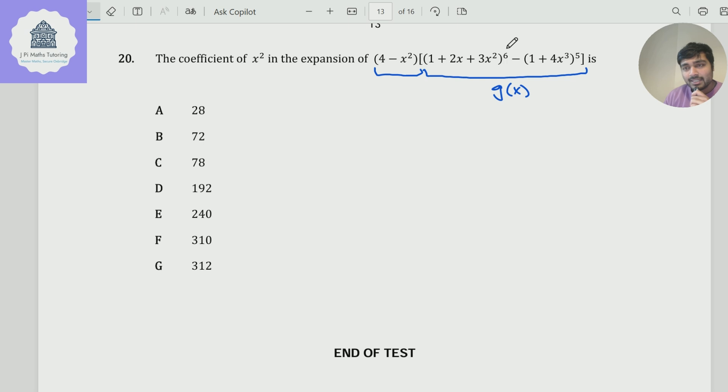What is the degree of g(x)? Because it is a polynomial. Well, this thing here is going to give me x¹² and this thing here will give me x¹⁵. So this will be a polynomial of degree 15. In theory, it can be written as a constant plus something x plus something x² plus something x³, all the way up to something times x¹⁵.